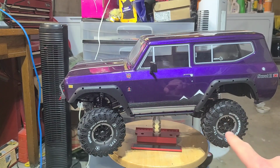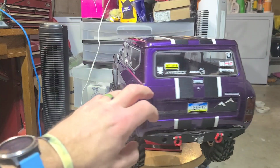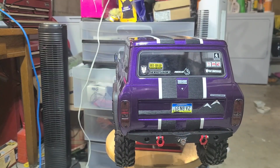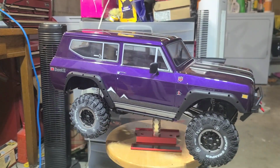I white-walled the tires by filling in the Interco Super Swampers. I just basically filled that in with a paint marker. I'll show you a couple of pictures of me running it with the full light kit. But yeah, that's basically what I did on it. I just modified the body, the D-rings, did the tires, and basically that's it. Future modifications probably to come. Here are some photos of me playing with it outside.